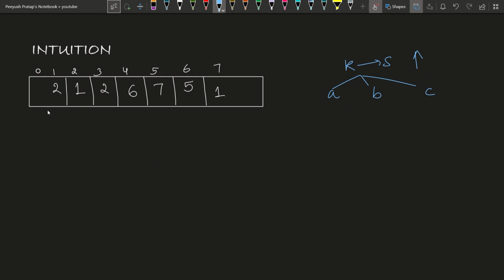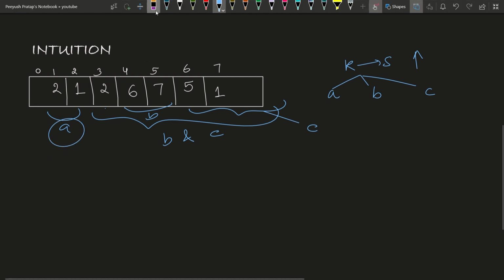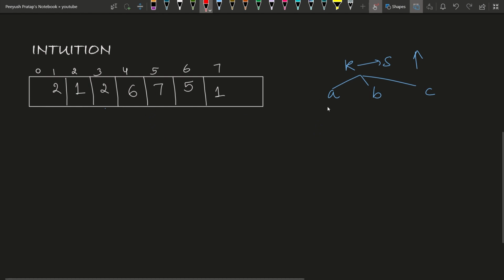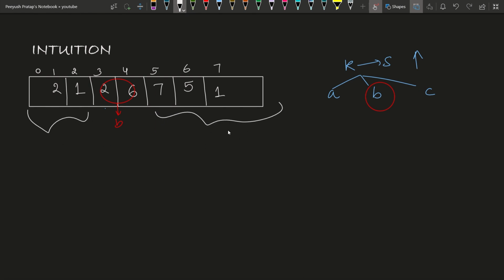Suppose I have taken this as A, then in this part I have to find B and C. Recursively, if I have taken B somewhere here, then in this part I have to find C. But then I thought I am focusing on the wrong one here, A. What if it will be better if, instead of focusing on A, we focus on B. If B is here, this subset I have taken as B, then I have two arrays in which I have to find a subarray of size k that has maximum sum.